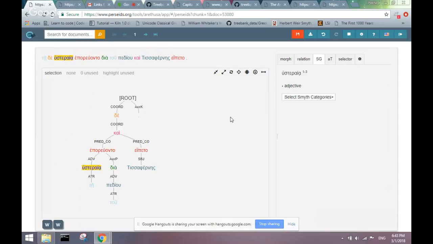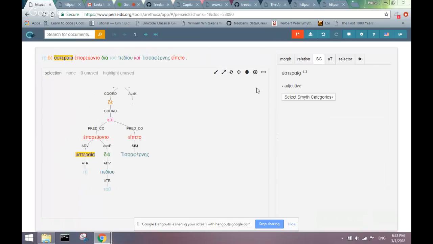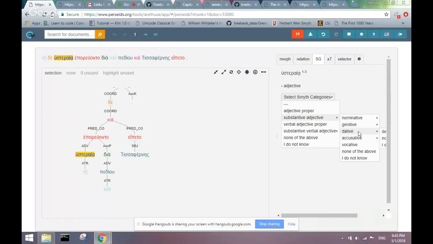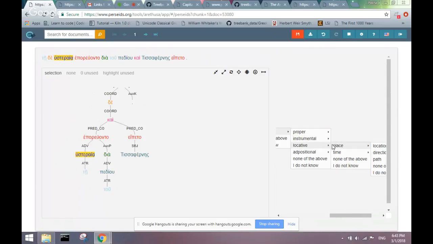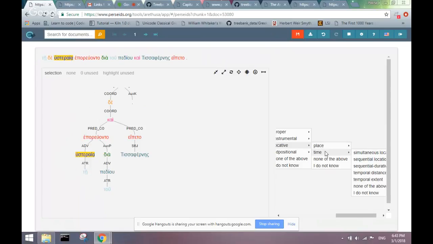So fast forward to the more interesting things, because I see that I'm already advancing in time. For example, hysteria here, we can say that it's a substantive adjective that is in the dative case, or dependent dative case, which is also locative and is for time and is indicating a simultaneous location.